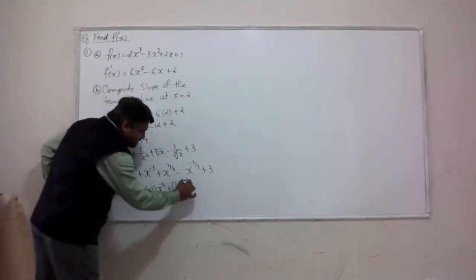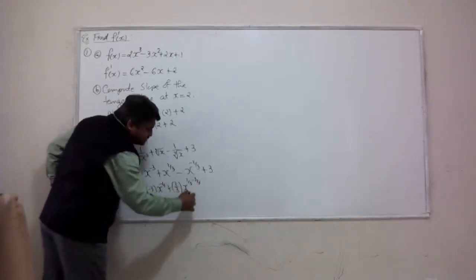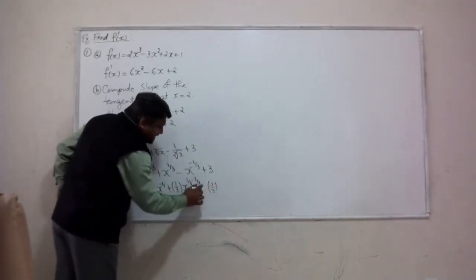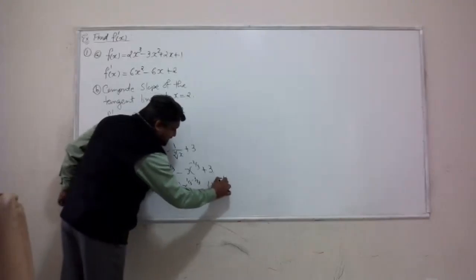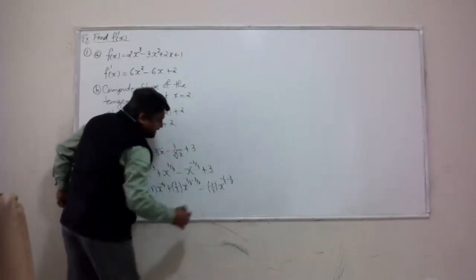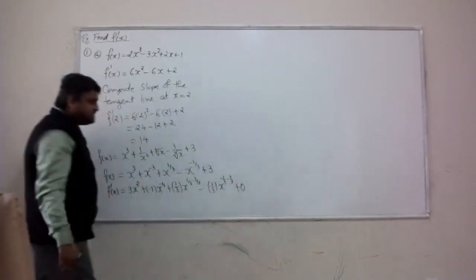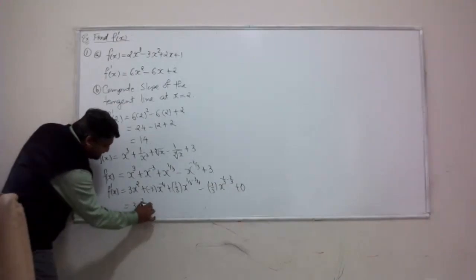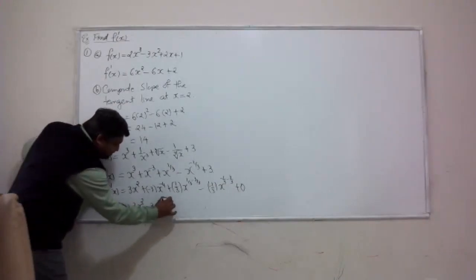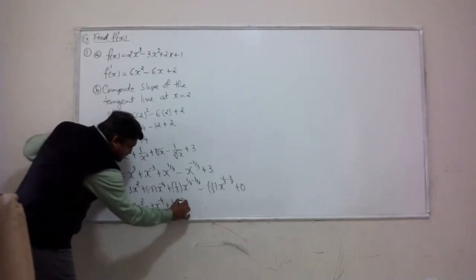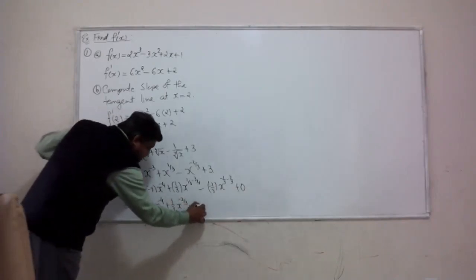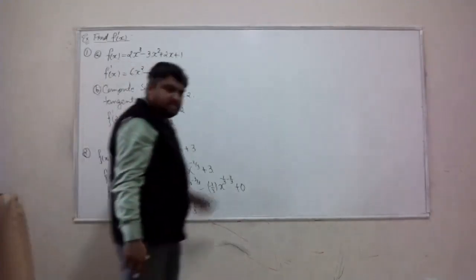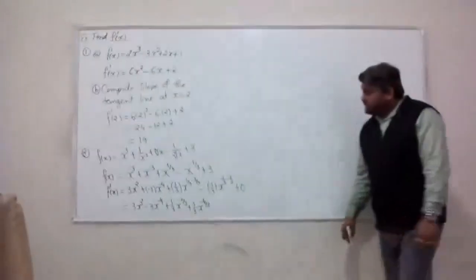1/3 x to the 1/3 minus 1. That minus 1, I want you to write it in the form of common denominator over common denominator. Negative 1/3 x to the negative 1/3 minus 1. And then the derivative of that constant 3 is going to be 0. Let me simplify this quickly. 3x squared minus 3x to the negative 4 plus 1/3 x to the negative 2/3 plus 1/3 x to the negative 4/3, and then we have plus 0, which can be eliminated, right?